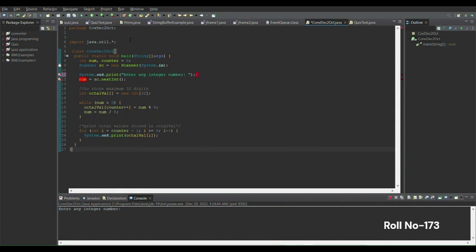Next, in this code, it begins by declaring two variables, num and counter, and it starts by asking the user for an integer number and stores it in the num variable. Next, it creates an array of 32 integers called octalValue and initializes them with 0. Then a while loop is used to convert the decimal number stored in num into octal digits until there are no more digits left, num equals 0.